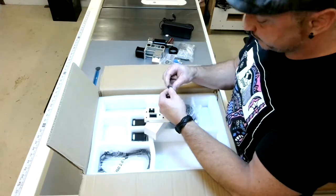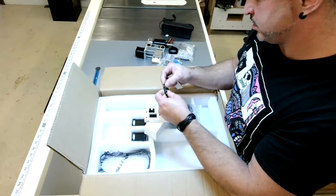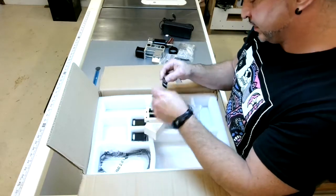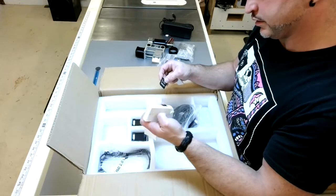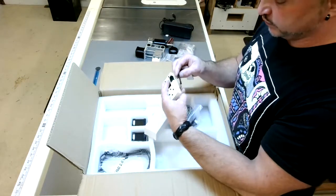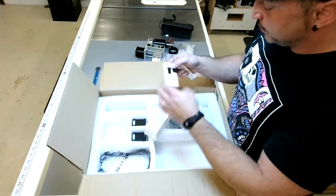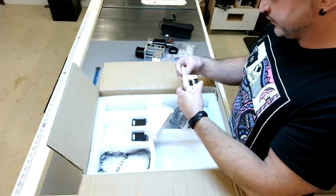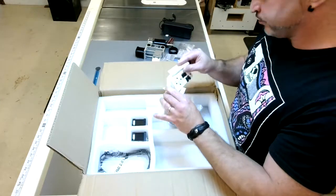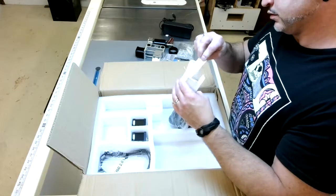They gave me one gigabyte. Being completely new to CNC, I don't know how big a G-code file will be for a carve job. Hopefully a gig is big enough - if not, I know I have more cards from my GoPro, I got a bunch of cards I could use.